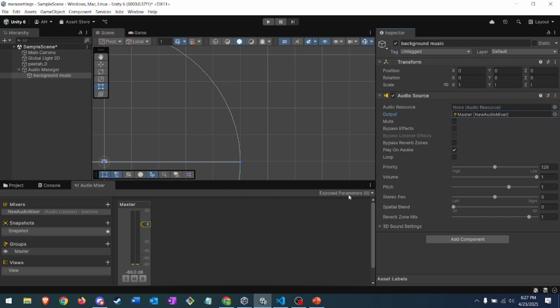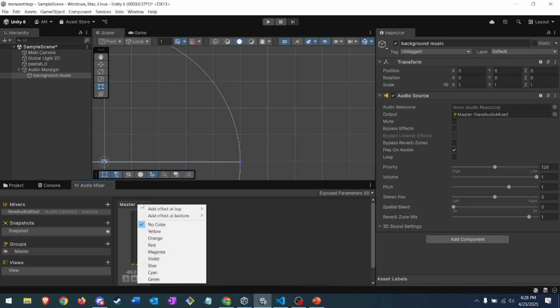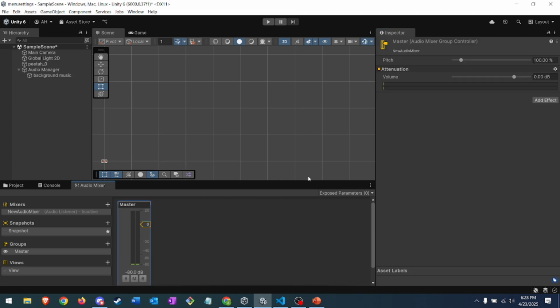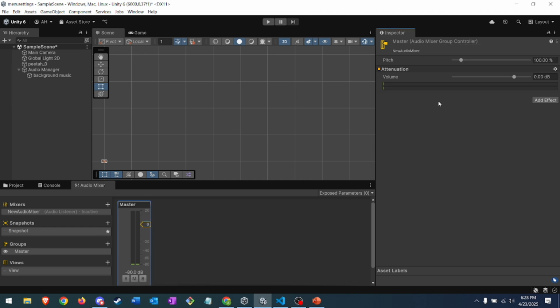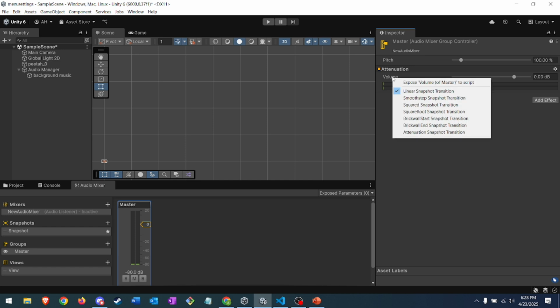Oh, there is one thing that we must do before we leave here. We need to click on your master volume slider. And then where is it? Okay, yes. So click on your master volume slider, and then you'll see expose volume of master to script. You'll press this.